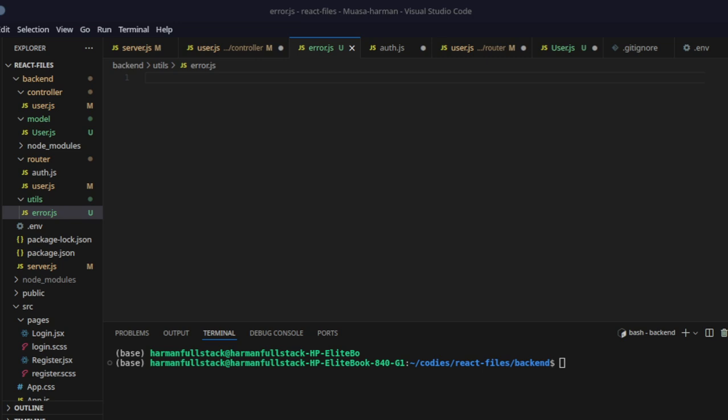And what are we going to contain in our error handler? Our error handler should have this function.